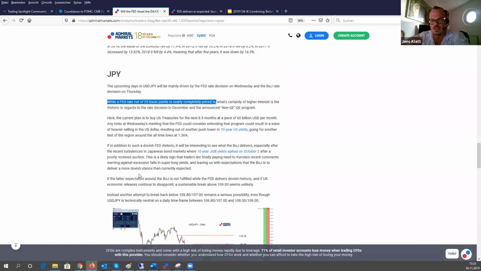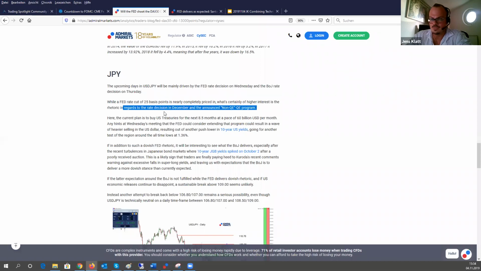So the rate cut itself will definitely not cause any volatility because the Fed rate cut is already priced in here. But what was interesting, at least last week on Monday, was more what will be the rhetoric in regards to a rate decision in December, and also around this current liquidity providing program, the so-called non-QE, to make sure that the liquidity shortage in the repo market is overcome. They refer to it as non-QE, even though they are expanding the Fed balance sheet aggressively right now. But we don't want to dig too deep into these details here. But this was what is really of interest for markets right here.